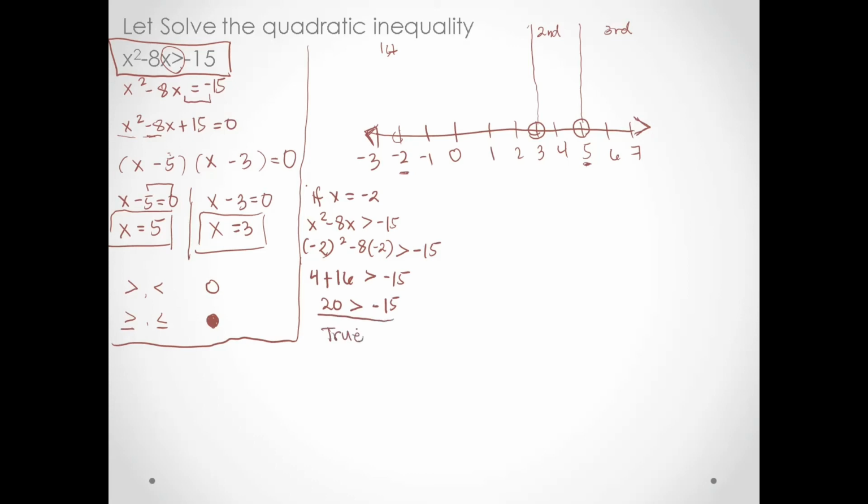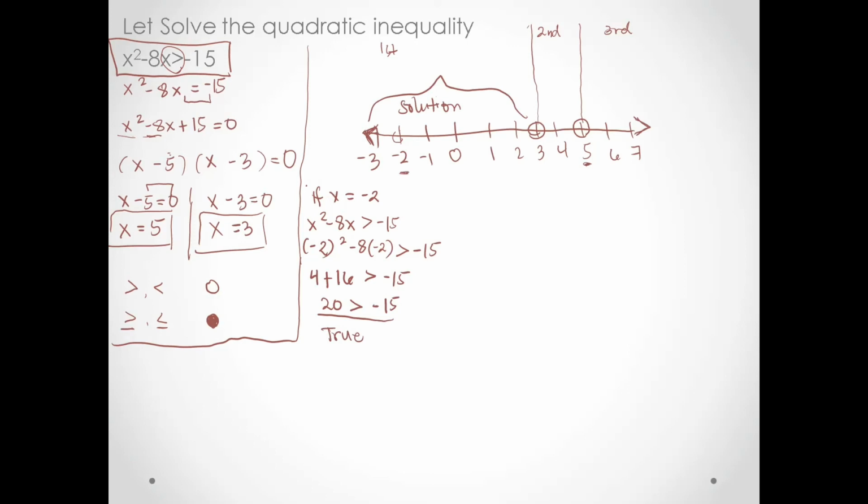So therefore, kung true yung negative 2 natin, then this region is a solution set. So, eto yung mga value ng x natin. Ibig sabihin, dahil extended yan, so yung kasama sa solution natin is negative 4, negative 5 to negative infinity. So, solution set natin yan.